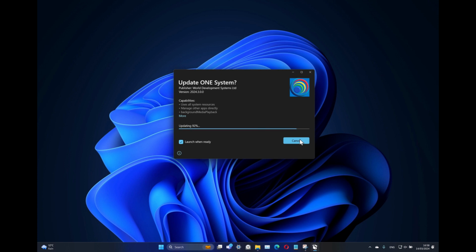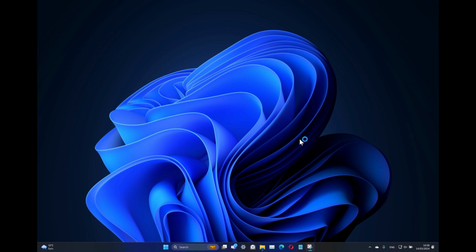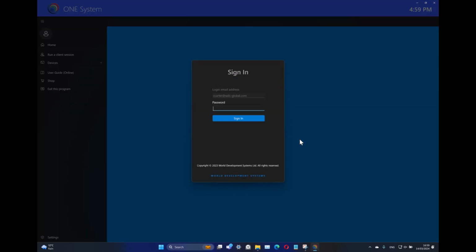Once the update has been applied, then the One program will automatically load again. In this case, it might take a few extra seconds to load, as it has a bit of configuration work to do the first time it is loading. If you get any kind of a problem, then it is most likely to be solved by restarting Windows and then trying to run the One update again.